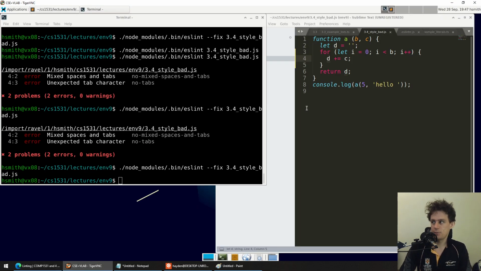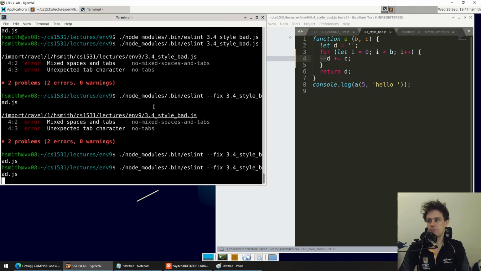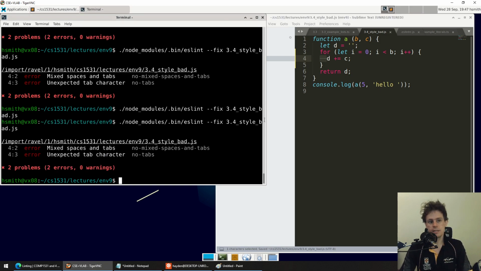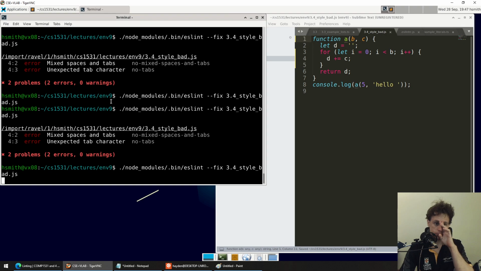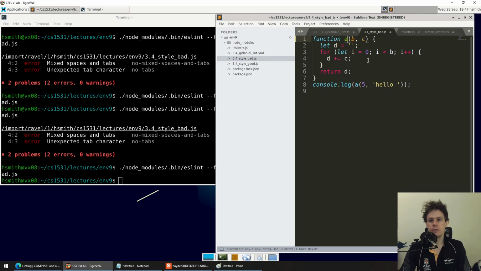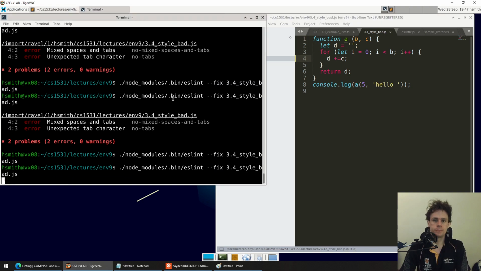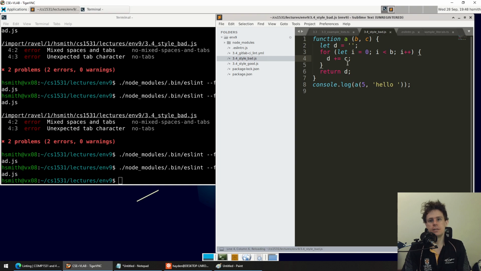A bad example would be this tab thing I have here, where ESLint's complaining about the tab, and you can actually, let me not do that one, let me try another one. Maybe like the space one here. Actually, I don't want to do that there. I want to do that on another line. Let me try it like here. Come on, that's got it. Oh, I had the fix on. Got it.